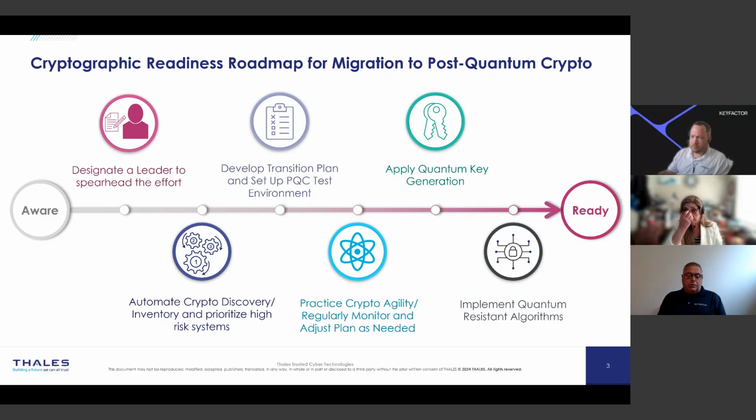And then moving forward, one of the reasons we partnered with Thales TCT is because they have built out the HSM ready for quantum that takes all the quantum use cases into account, specifically for PKI, because that's our focus, but not exclusively only PKI. So if everybody by this time next year is at a point where they've done their testing, they have their inventory and discovery, and have a plan for crypto agility, they'll probably be in a decent spot to tackle the actual migration piece of it. And then it's really implementing, right? Then it's unlocking the budget and doing the things that you need to do, and moving forward from what you've learned in test and moving that at scale into production.